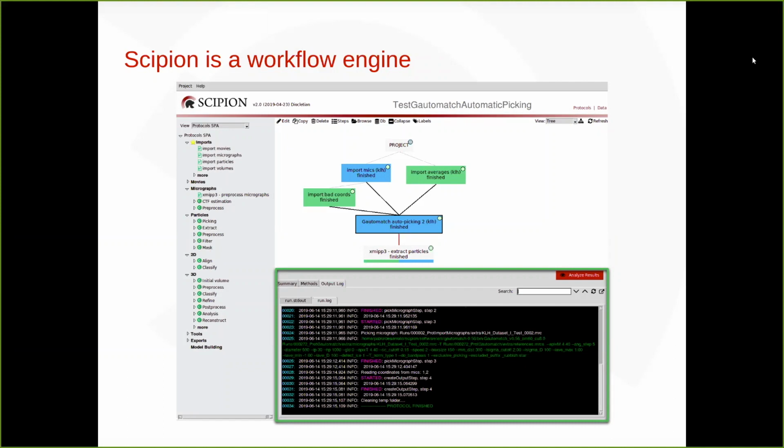In this case, the box selected is G-Auto-Match in blue with a black border, and the information below corresponds to that box. You can see the output of the execution, but also summary information or references associated, and you can also search. Obviously you can get the results by clicking the Analyze Results button there.